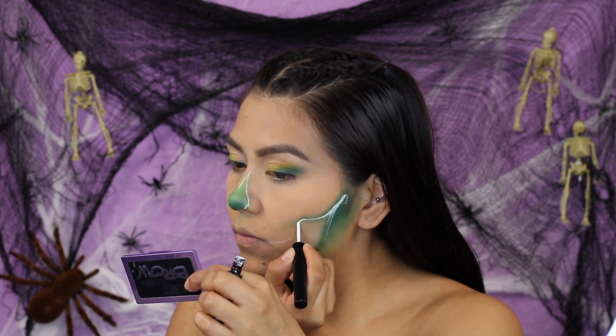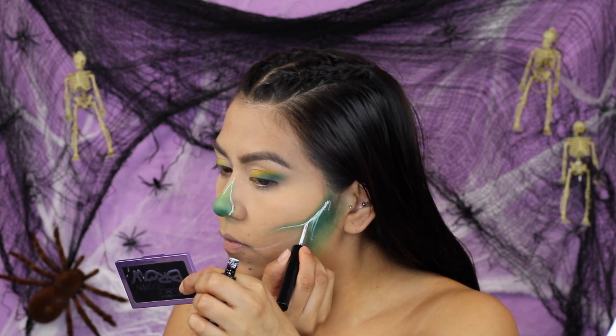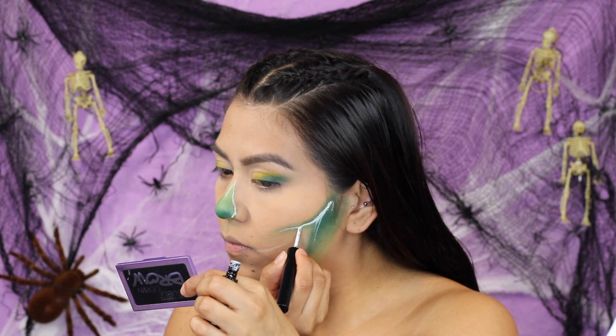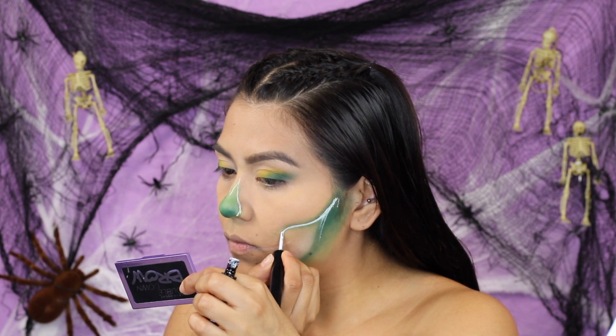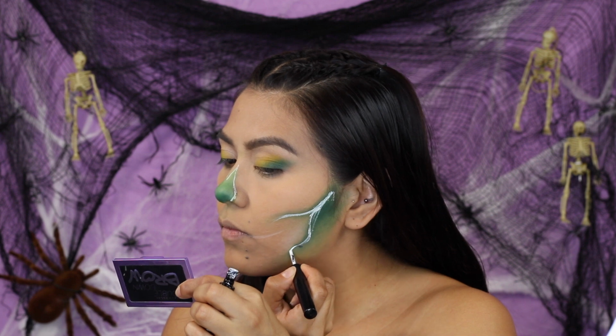So that is what I'm doing on both the nose and the face, but you could even do a black liner if you didn't have white, or you could do a yellow if you had a yellow eyeliner.